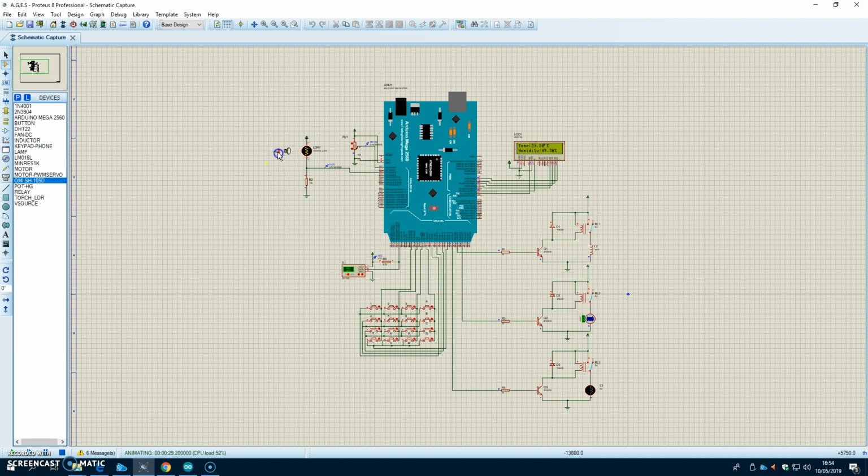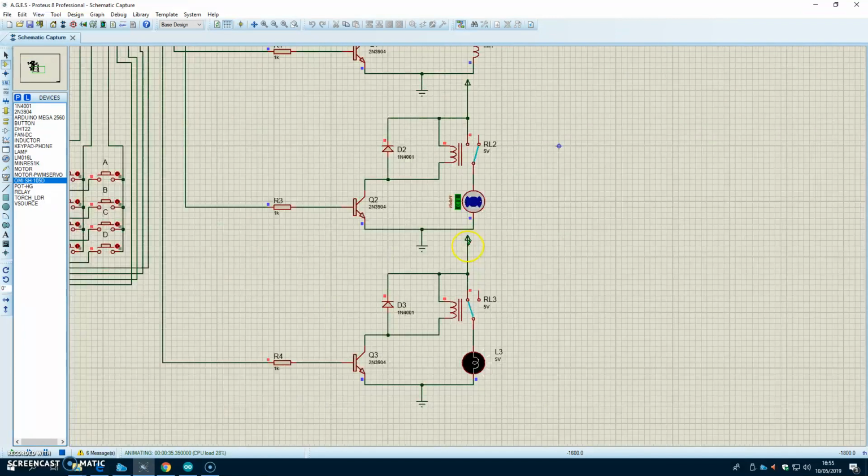When I reduce it down to a certain amount, you'll find the light down here, the bulb will turn on. So once I drop it down, you can see the relay has pulled the switch down, allowing the 12 volt supply to power the light.